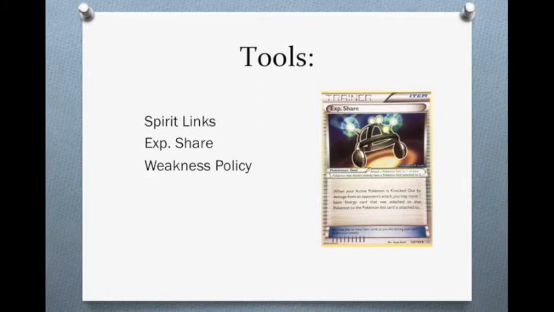Useful for decks that don't have their own built-in energy acceleration. You can use EXP Shares, maybe something like a Masquerain to move EXP Shares around. We've seen that with the Tool Drop deck work very effectively. So EXP Share is a good card and it's something to look out for.